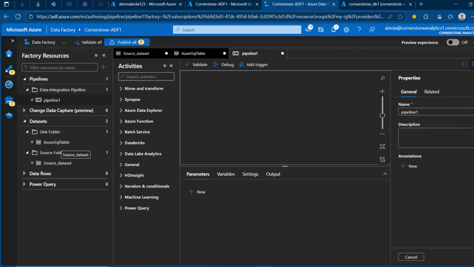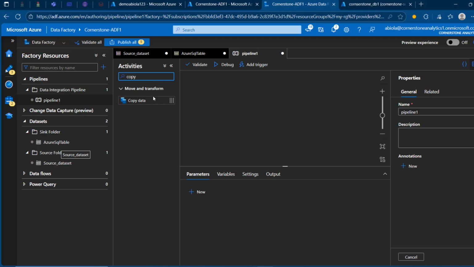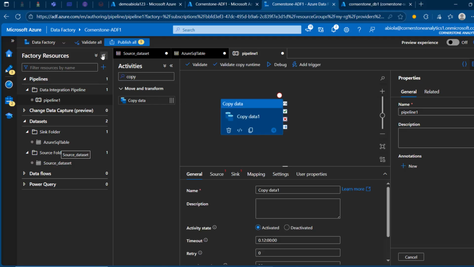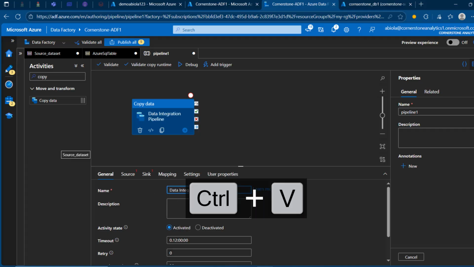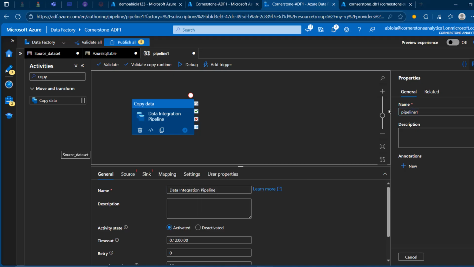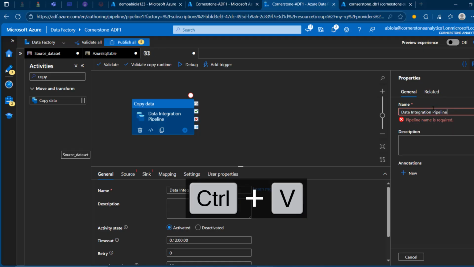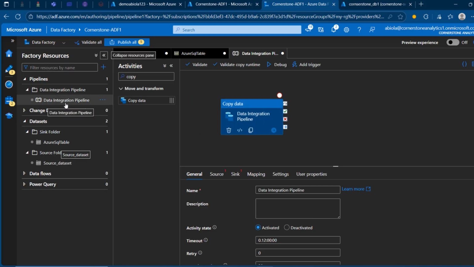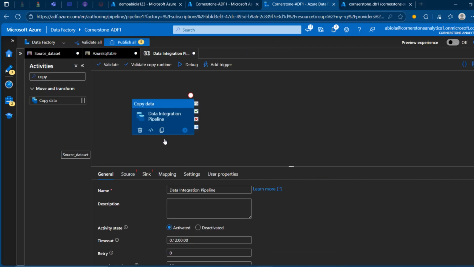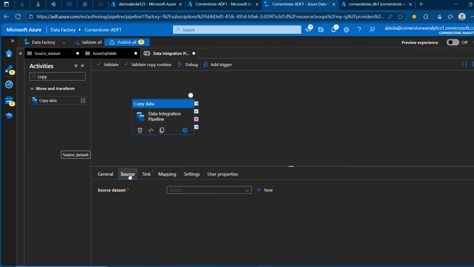So click on that, and then for the activities, we're going to use the copy data activity. Let me minimize this for now, and let me change this to what I copied, data integration pipeline, as the name. It's a good idea to give this a name so that I can differentiate pipeline 1 from pipeline 2 and so on and so forth. I'm going to paste the same thing, and then click cancel. Now when I expand this one, I can see this has been renamed. It's as simple as that. So I'm going to come to the source tab. Now we don't need to create the data set again because this has been created.